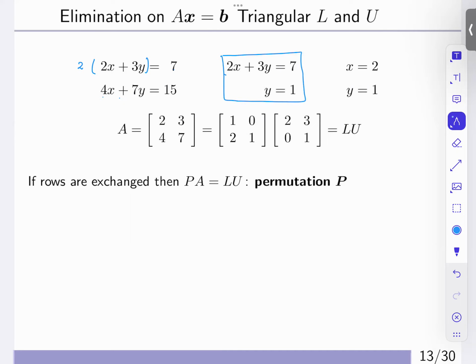What is the advantage of this matrix being in triangular form? The solution for y is given to us. I can substitute the solution for y in equation 1 and find out the solution for x. I don't know if you took a C, C++, Java, or some type of programming class and performed this type of matrix manipulation. But when I was a student, we were asked to write a program where we give a matrix and a vector, and we have to find the solution of the simultaneous equations.